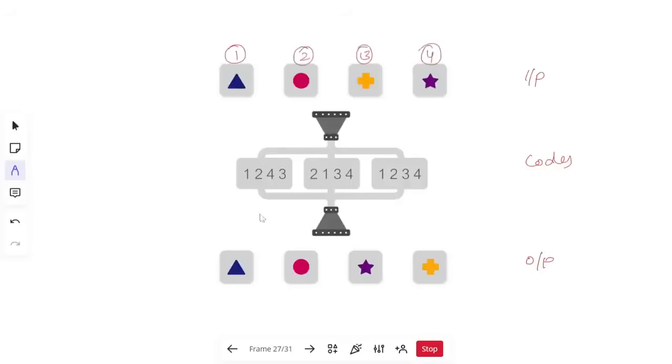Now let's see, this triangle is at which position? It is again here only. The second image was a circle, it is also here. The third image is here, so I will mark it 3 here, and the fourth image is here. Let's see the code that we have, 1, 2, 4, 3. So this will be the correct answer in this case, because our input is going through this code to get the output which is given to us. I hope you are understanding how we are finding the answers. So the answer for this will be 1 2 4 3. Okay, moving on to the next question.